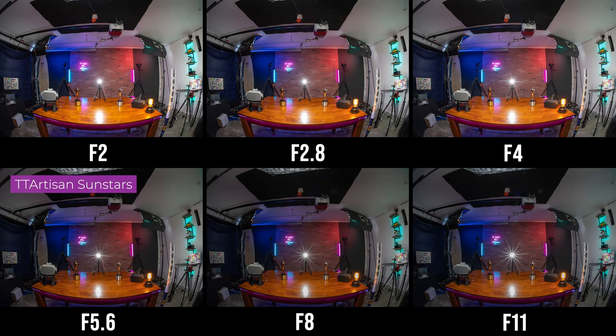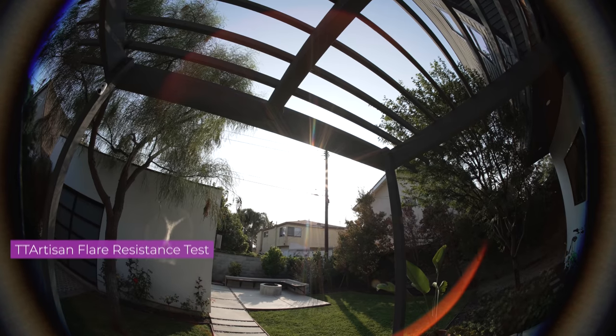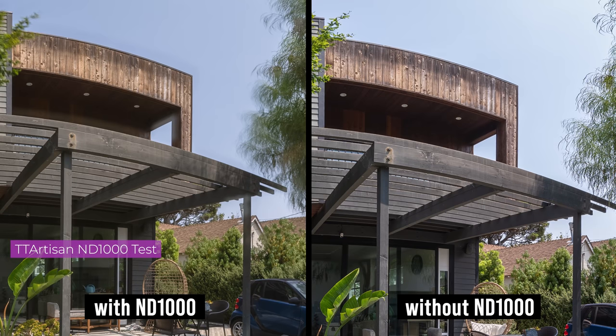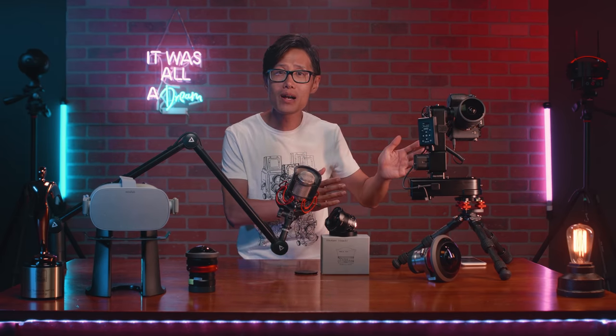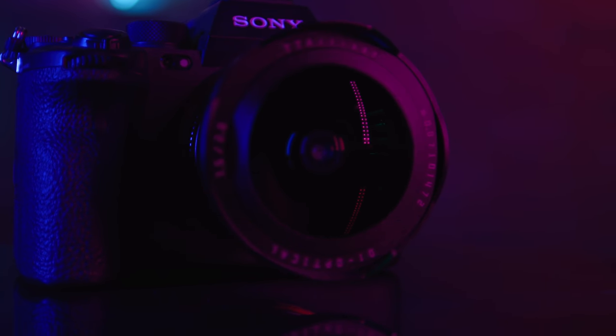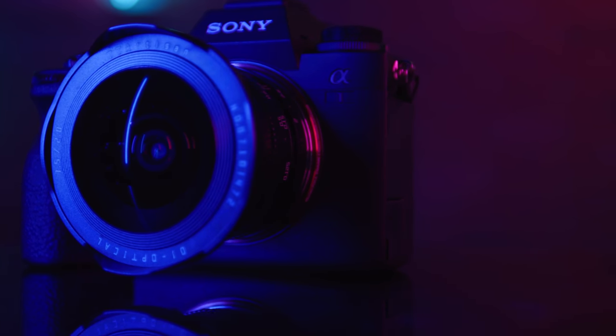Unlike most reviews you saw on the internet, I will show you some potential problems — especially the concern for professional virtual tour creators — like lens flare, and ghosting in the high contrast area when using the ND1000 filter, and how to plan ahead to avoid those problems. If you don't have time to watch the entire in-depth review, here is what I think. I absolutely love this lens. I am so happy that I bought it, credit to some folks' suggestion in the 360 panorama photography community.